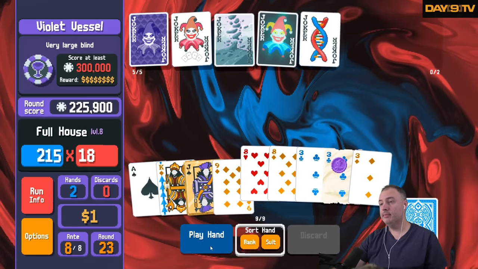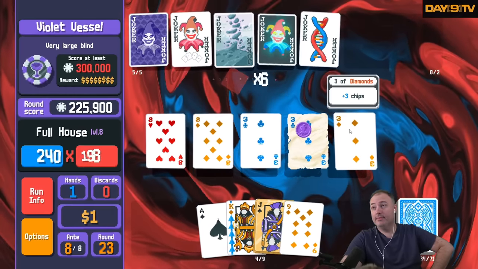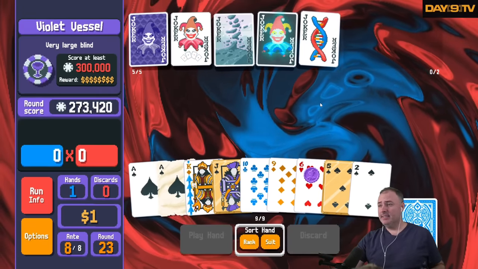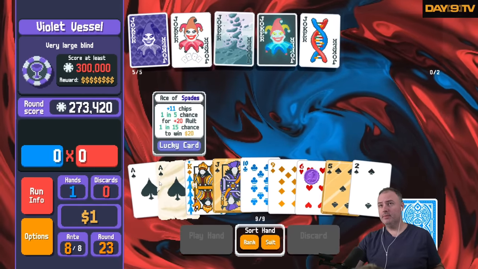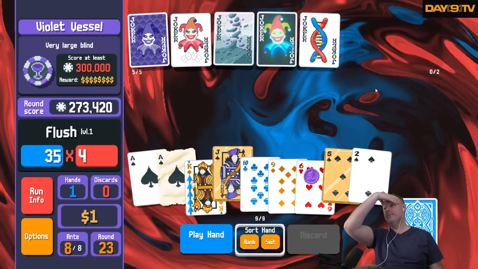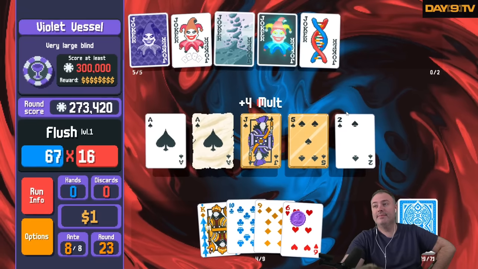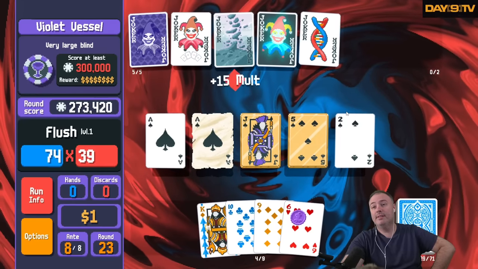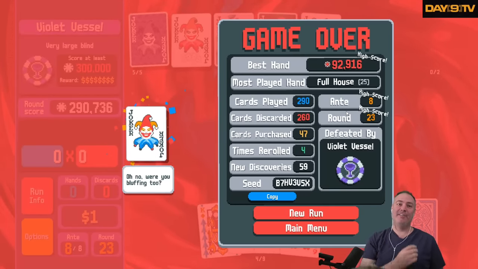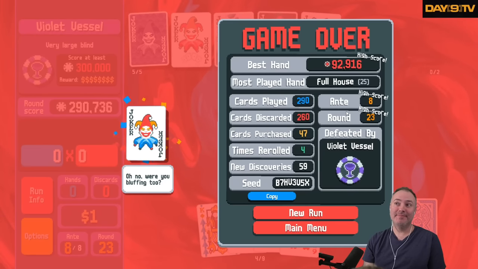I have a lot of threes. Uh-oh. So, we have a final hand. I mean, it's not great, but I think we may have lost. Be close. Well, I have bad news. We're literally just gonna play again.